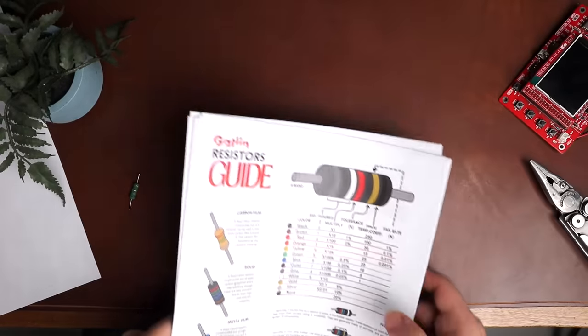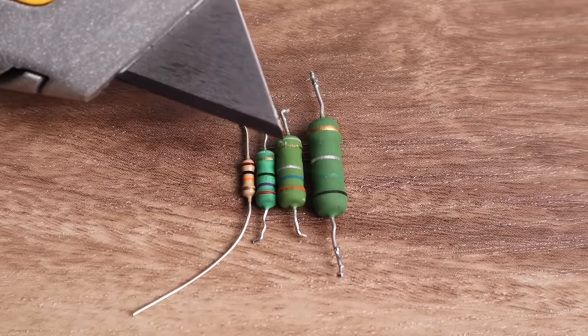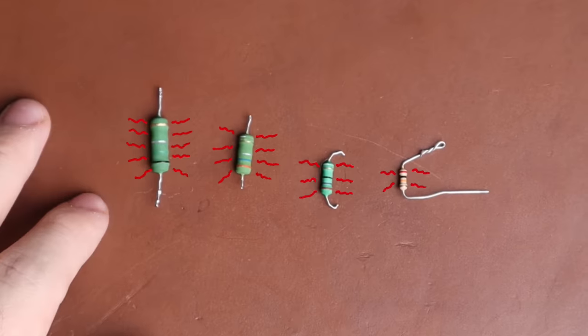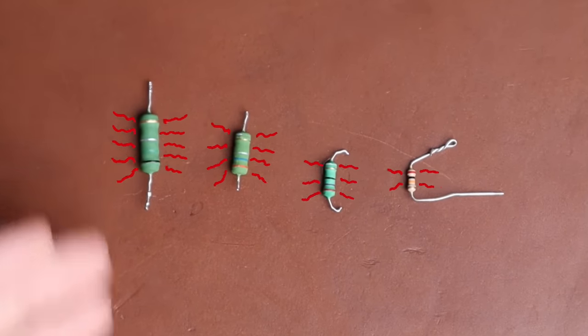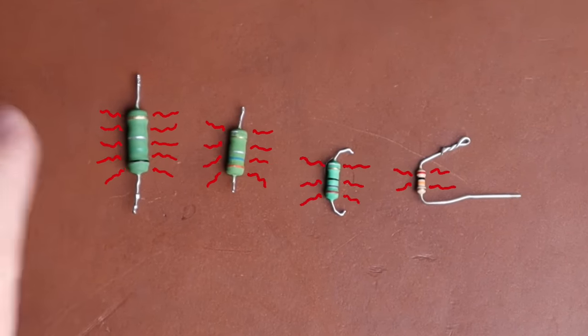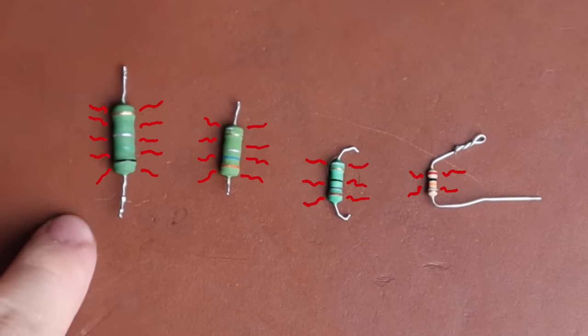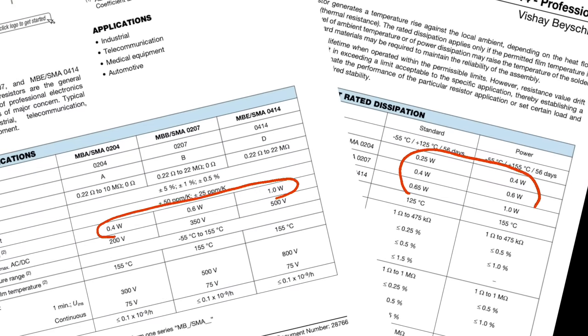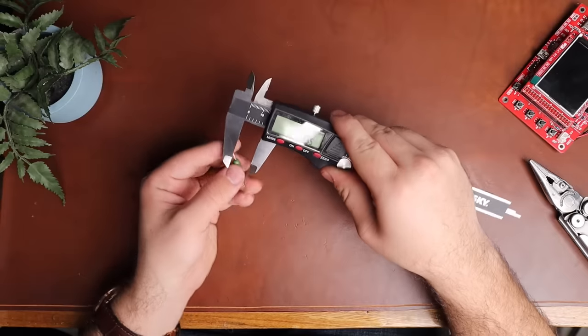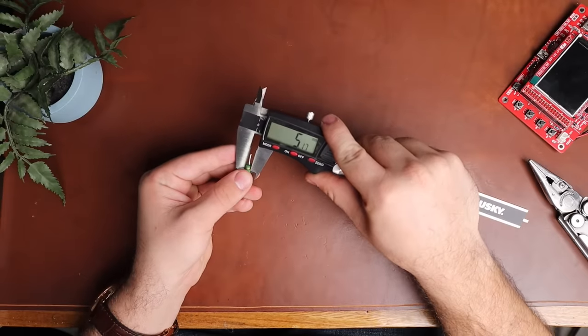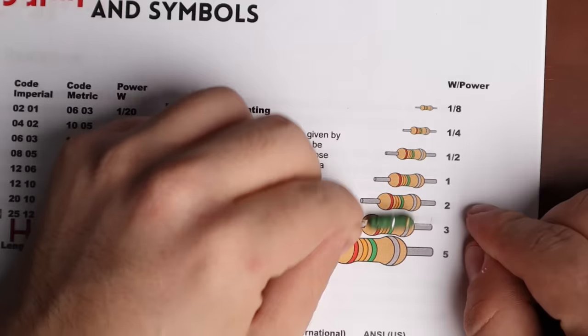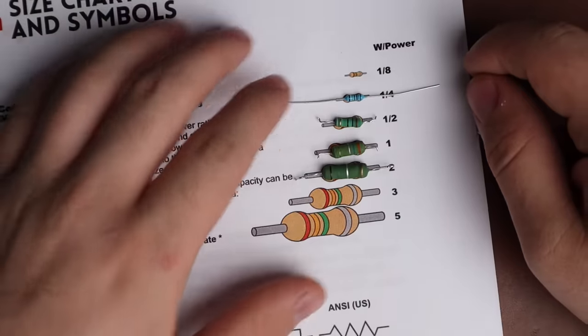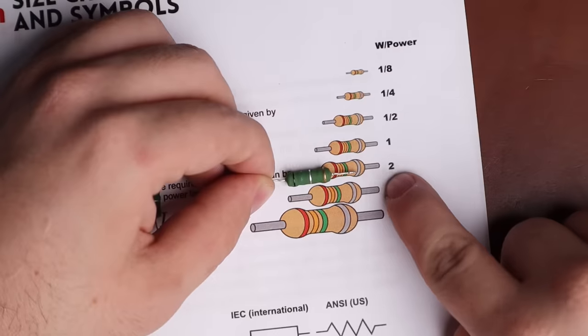Another common thing is that resistors vary in size. The larger the resistor, the more heat dissipation it can handle and consequently, the larger the resistor, the more watts it can handle. To figure out your resistor's power capacity, you'll have to check out your manufacturer's data sheet which will specify what it's rated for. Alternatively, you can measure the resistor which gives a somewhat close approximation to the watt capacity and we've included a guide to this in our resistor guide as well.